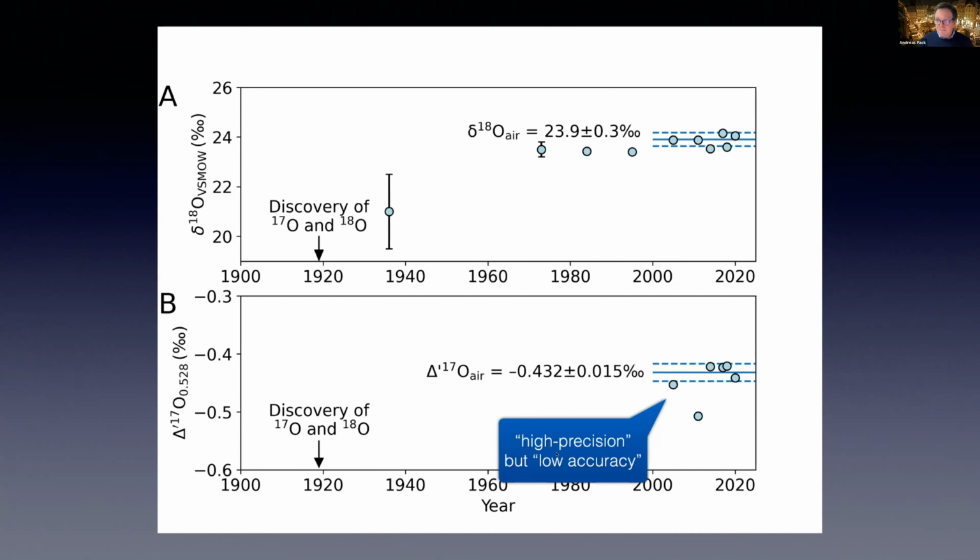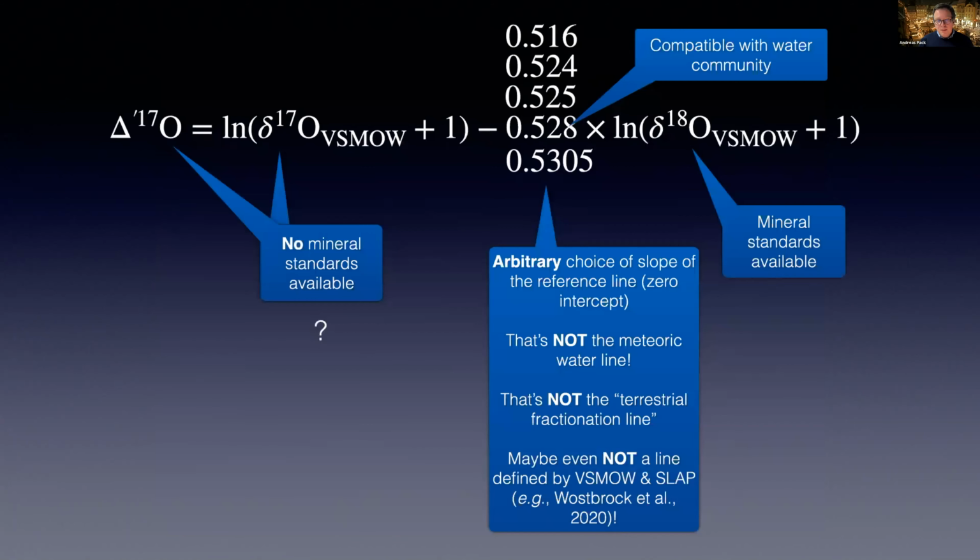And this is currently still a problem when dealing with these very small variations in the triple oxygen isotopes. And this is a bit of a repetition of what Martin already showed: the definition of the cap delta 17 is relative to a reference line in the delta 17, delta 18O space, in the linearized form of the delta space.